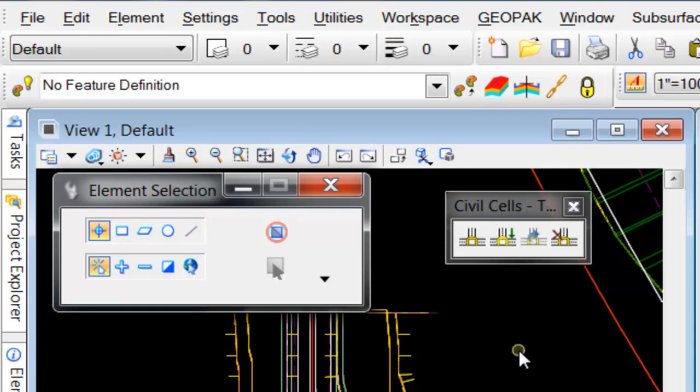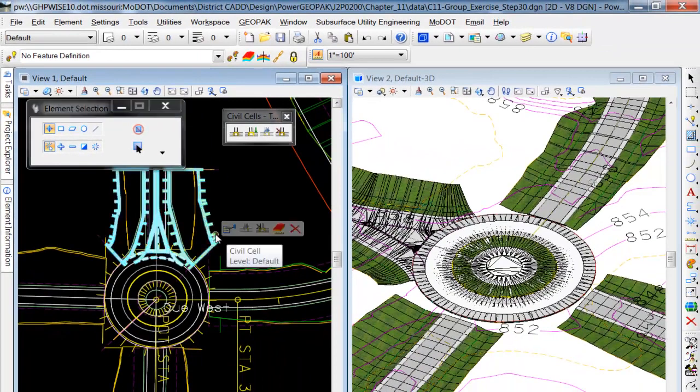One thing that's good about all these civil cells is that all the items that make up this civil cell are actual MoDOT features. So if you let your mouse rest on any of those features, it'll tell you that it's edge of pavement or edge of shoulder or that sort of thing. Once you've placed that in there, if you hover over to the far right edge of one of these, it tells me that it is a civil cell. If he clicks on that civil cell, we have some options available in our heads-up display for a civil cell.